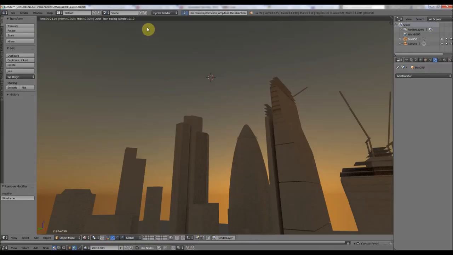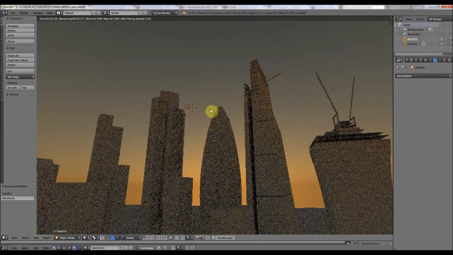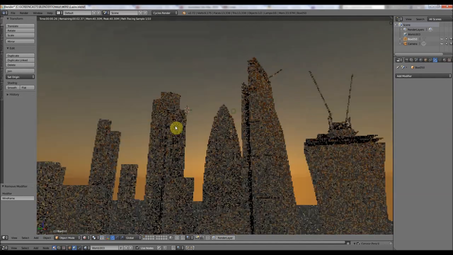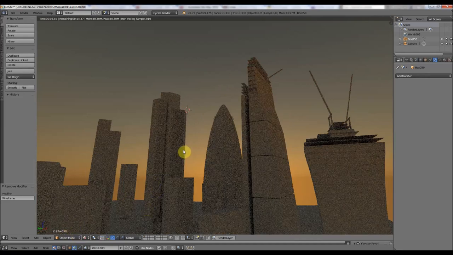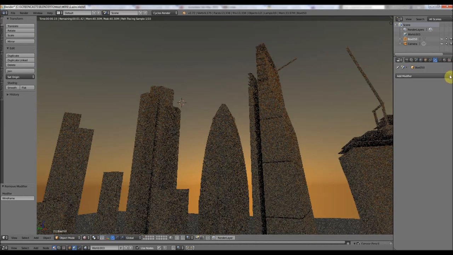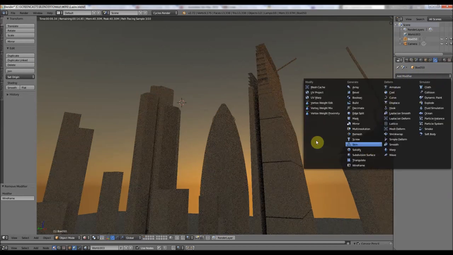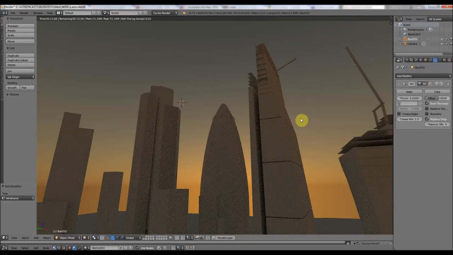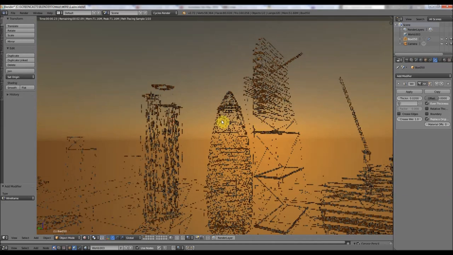Okay, so as if by magic, we go to Blender, and we've got the Cycles render set up, and then we've got again the London scene that I modeled of the embankments. We might think, let's add a wireframe on the material, but the best way I've found to do it is to use a modifier. So we add modifier, make sure this is selected, and you go to wireframe here, wait for it to load, and it's done it.